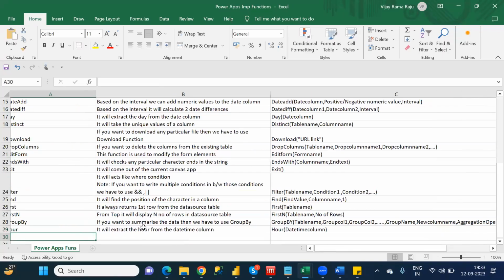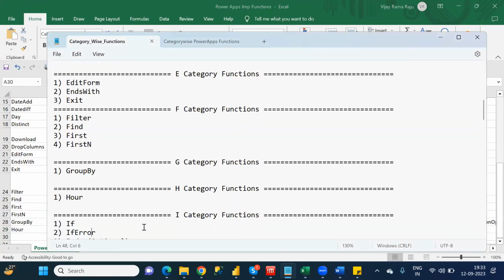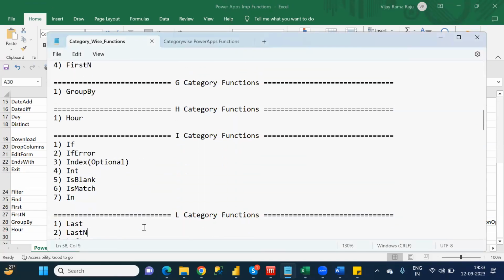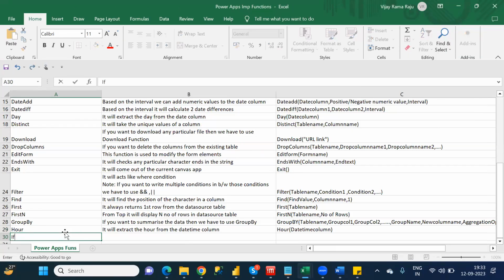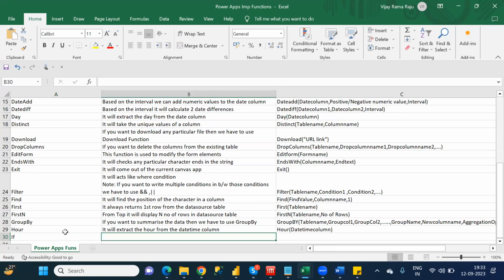Next one is the if function. What does the if function do?